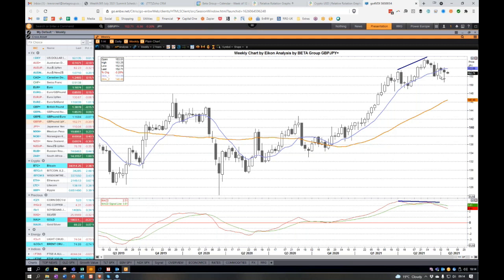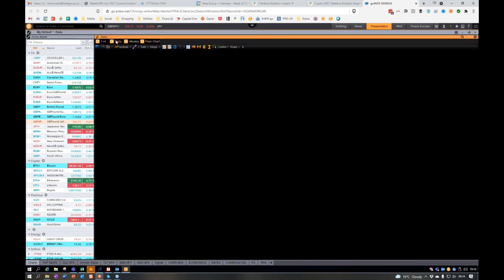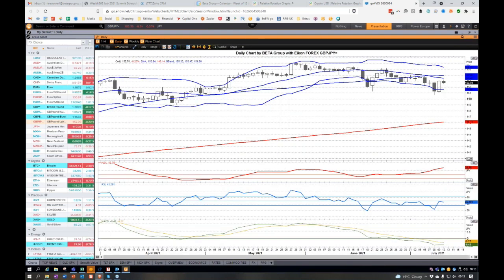In that, we've started to drift here, and it's looking quite negative, coming back towards support. 150, the round number there, but really 149 is the level that must hold if it's going to maintain the pound's outperformance of the Japanese yen in a long-term perspective. But it does look very heavy and as though it's turning down here, and here the trend is down. The MACD shows us that the RSI has lower highs across it. I think that it is turning down.